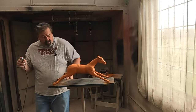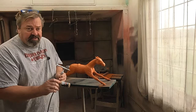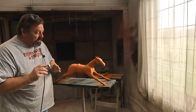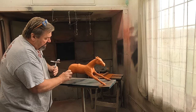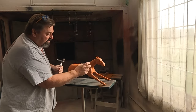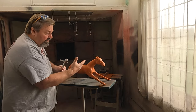So what I'm going to do here is put some sand color. Now the paints that I use are all Createx paint, nothing special, nothing fancy. You can go to a hobby shop and get these colors that I'm using. I'm going to start with the sand, and I'm just going to lightly start misting some of this area with this real, real light brown color. Then from there, we're just going to start introducing more colors, the light browns, the dark browns, the black. We're going to continually go over this and mist it, and we're going to build layers over this horse.